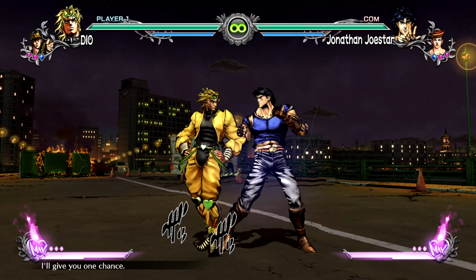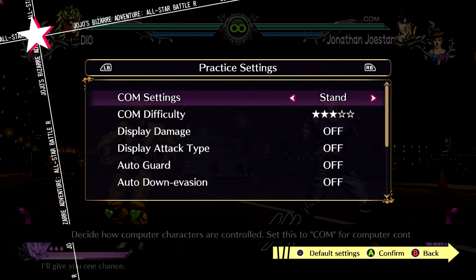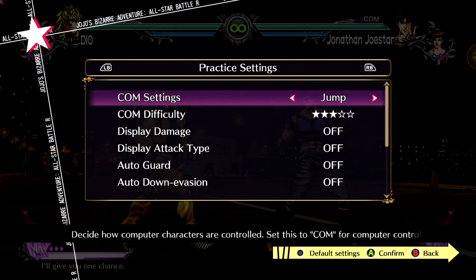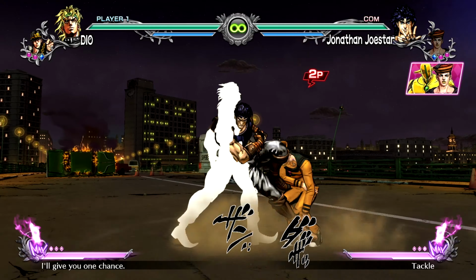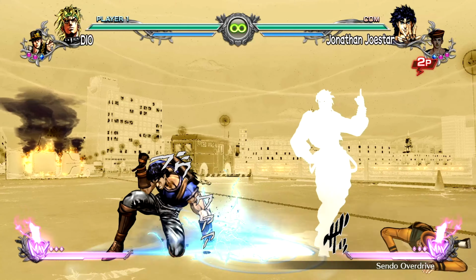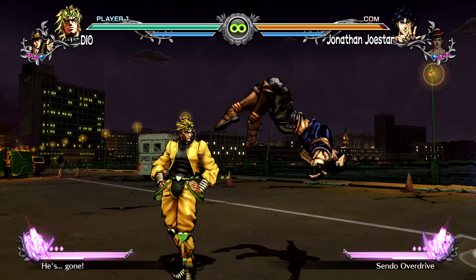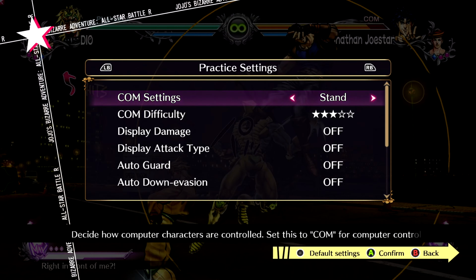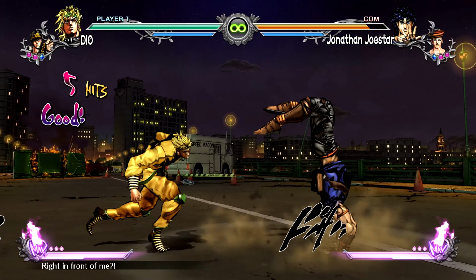Next up, we have this counter. I'll give you one chance. Let me switch over to the computer so I can show you guys what it does. I don't think I confirmed that. Boom. And it allows you to combo into it. Allows you to combo afterwards. Sorry, Jonathan. That's all we had to do.